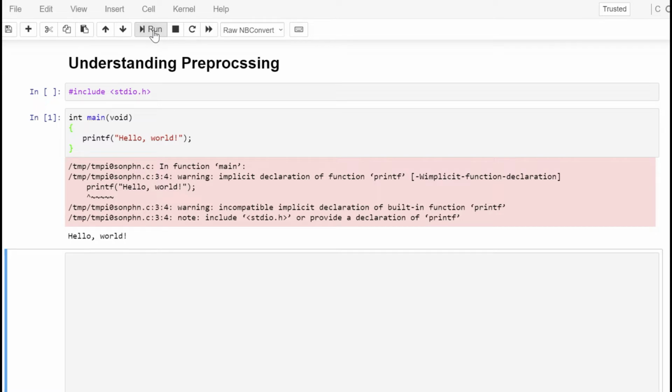It gave us a warning, and so it still ran our program. We still see the output, hello world. But if we want to correct the error, we just include stdio.h at the top of the program. The preprocessor will include that file's contents. The compiler will then find the definition of printf, and our warning message will go away.